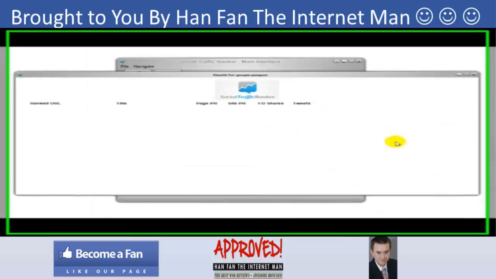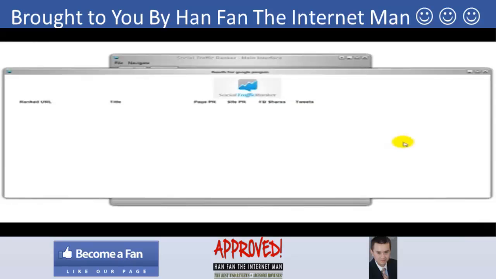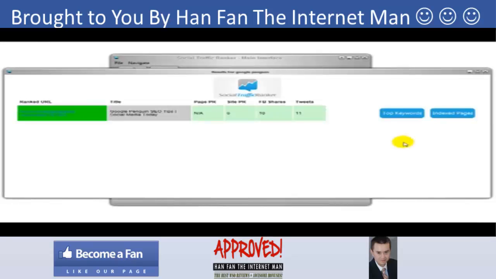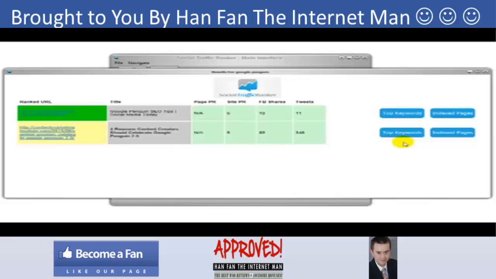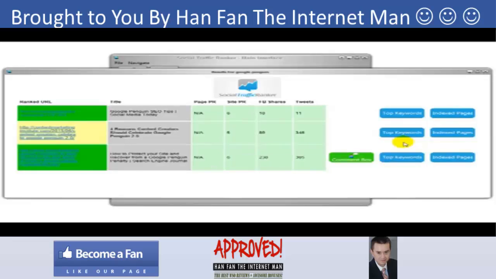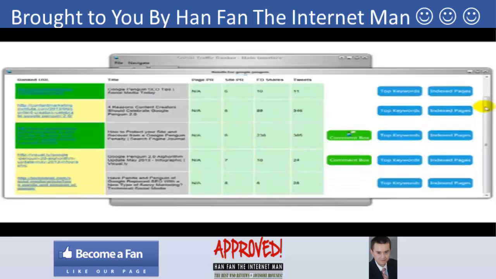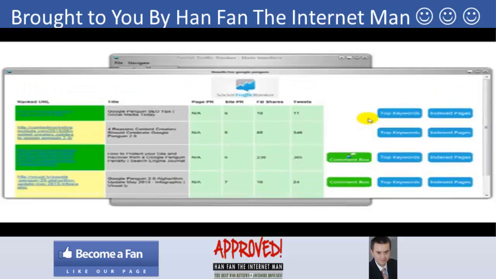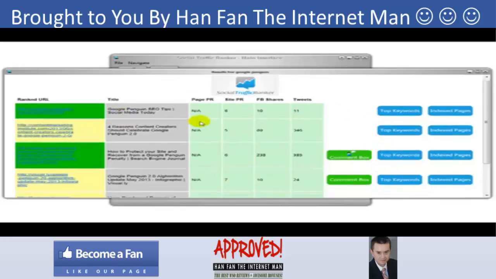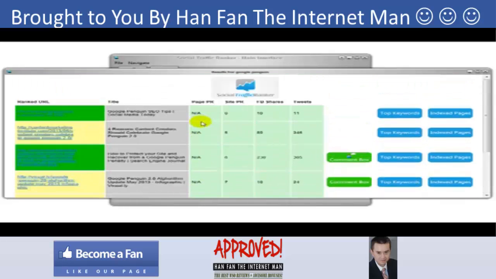Now what Google is doing here, it's literally finding the top results for that keyword. So if I want to get targeted traffic for that keyword, then I really want to engage with those top results, because they're going to be getting traffic for that keyword. Okay, as you can see here, I've only got it set to the first 10 results, and I'll explain what these columns are now. So the software is still processing.